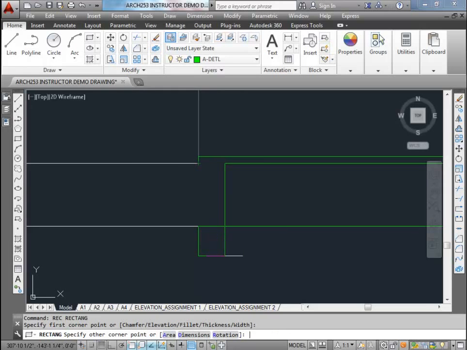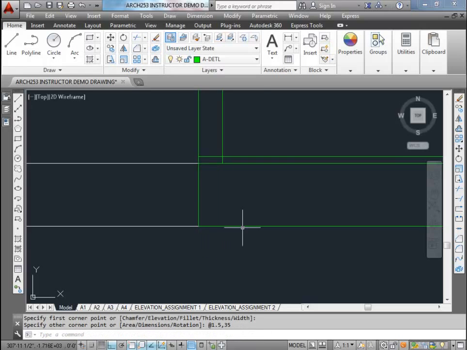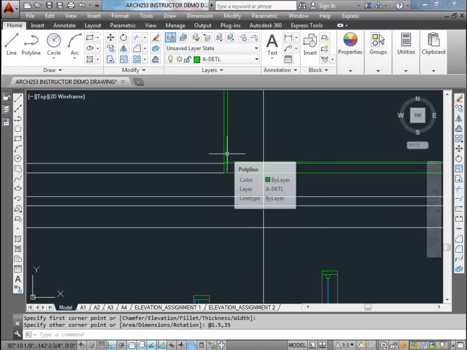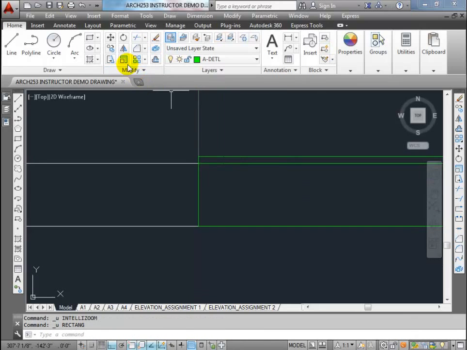So we essentially have a 1.5 inch wide by 3.5 to start with. Hang on. Rectangle at 1.5, 3.5.